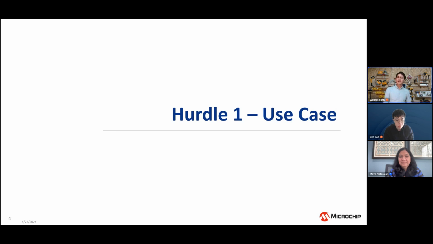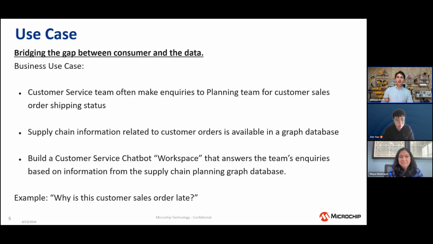Well, I still kind of stand by that. The use case is not really for me as a seasoned developer, right? The use case is for bridging that gap between the consumers of the data and the data itself. Because often the people making business decisions, they're not the ones with their hands in the data, right? The people that have their hands in the data are the analysts, the data scientists, the people that are building the dashboards, building the models. But the people making decisions, the business decisions, are just consuming that information.